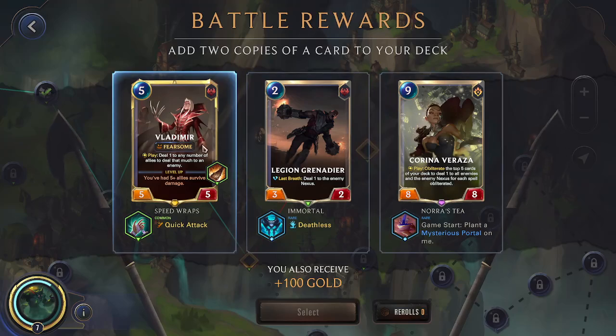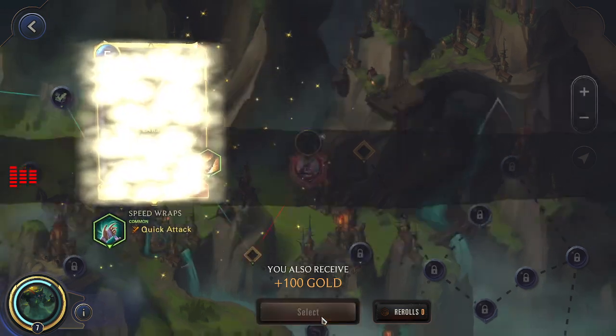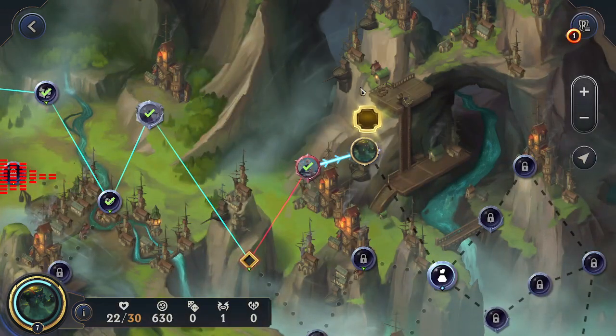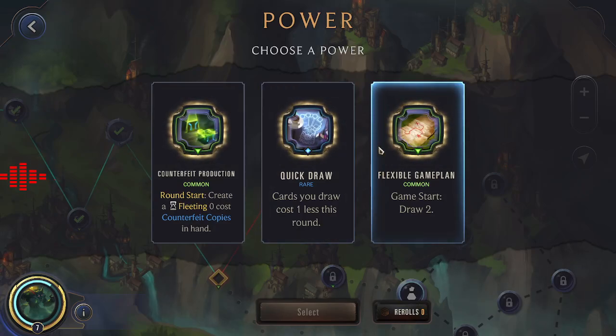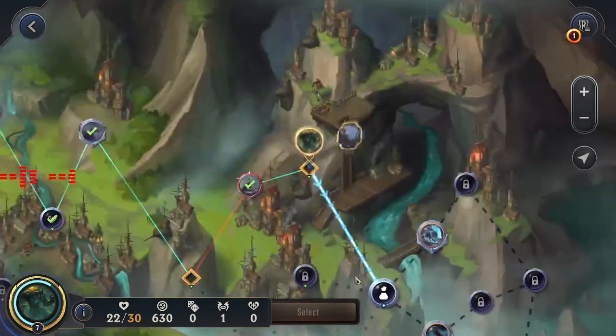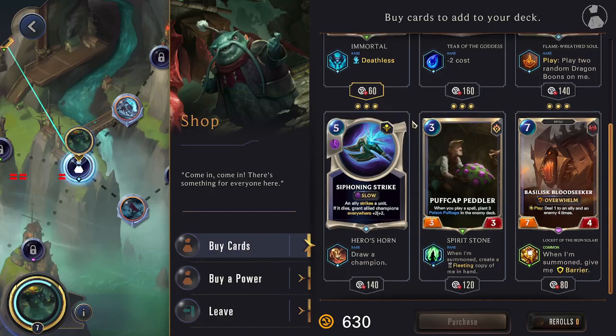Beautiful. Giving Vladimir quick attack is real nice. That is just real nice. That's quite fortuitous. Yeah. The ability to attack before your enemy is immense. Cards you draw cost 1 less. These do stack, so now cards we draw cost 2 less for that round, which is incredible.